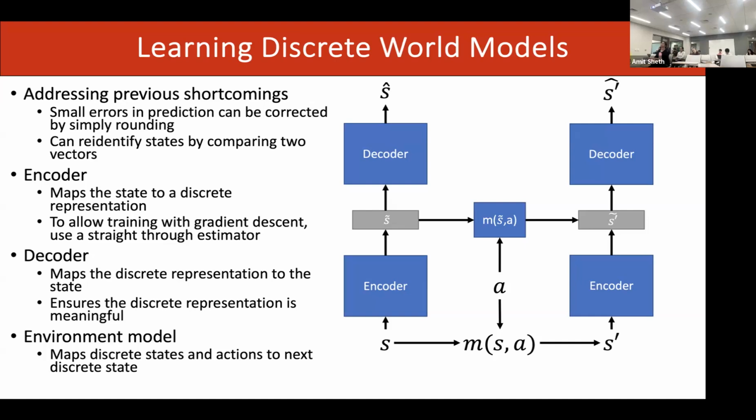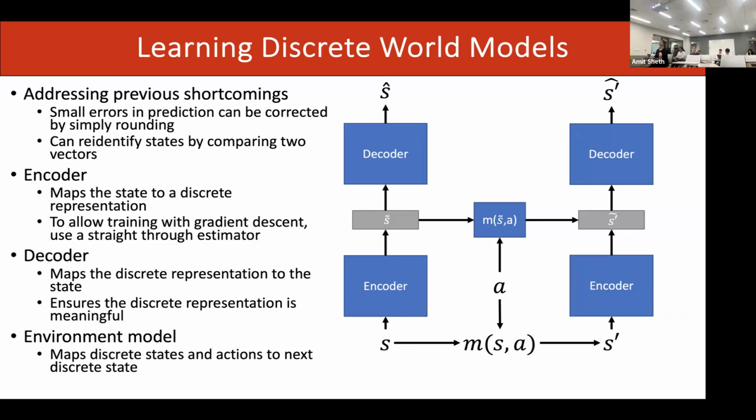Now, assume our states are represented just as pixels. It may be really hard to say that these pixels are about the same as these, but perhaps the problem we're trying to solve has an overall discrete structure that we can represent. For example, the Rubik's Cube is overall a discrete problem. But if we're just given pixels of the Rubik's Cube, then this isn't going to be as easy for us to deal with.